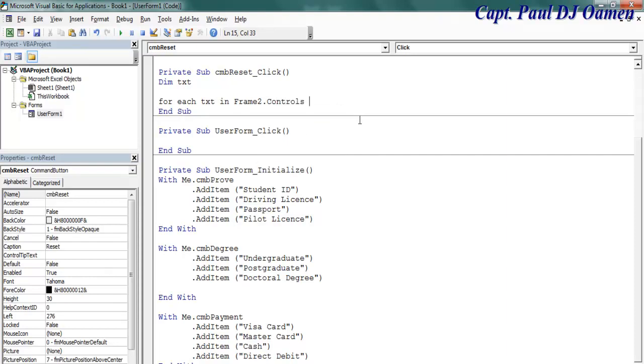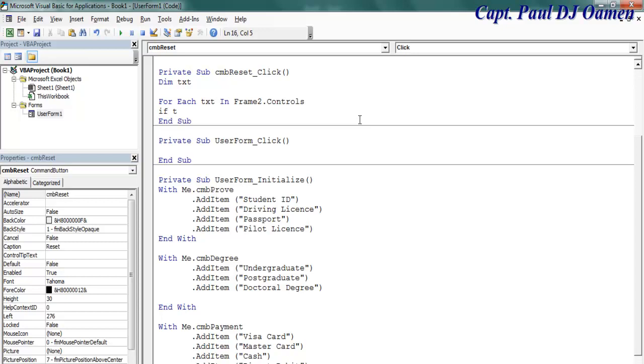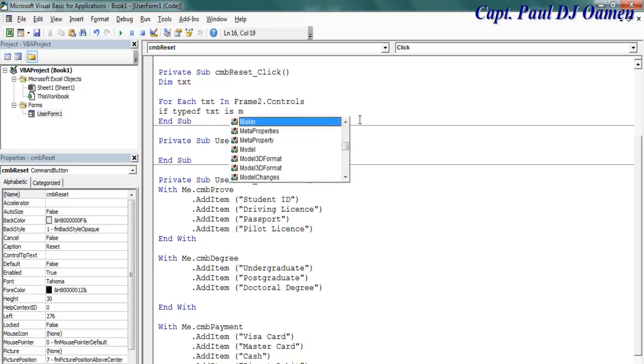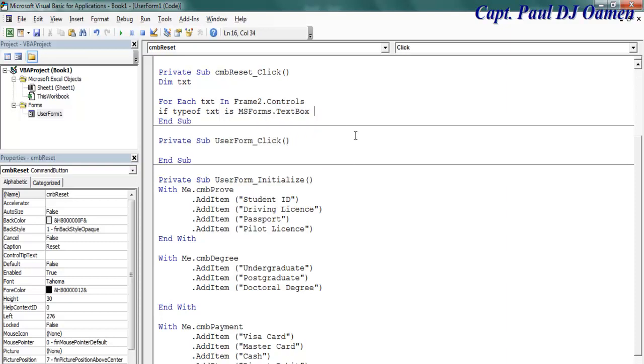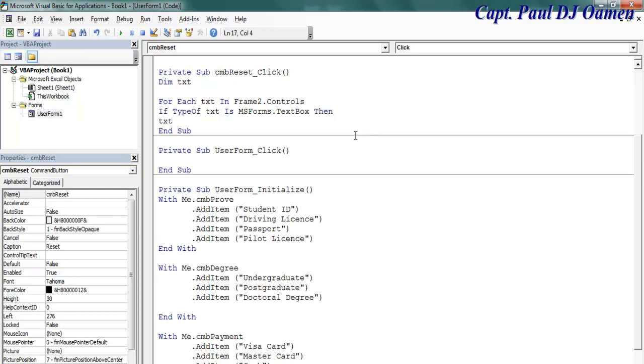Right? And if type of txt is, let's say, ms forms dot textbox, then txt dot text equals clear.